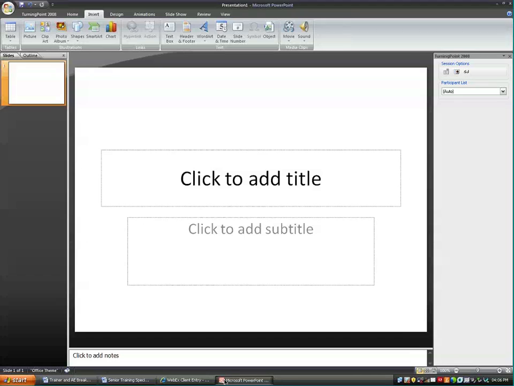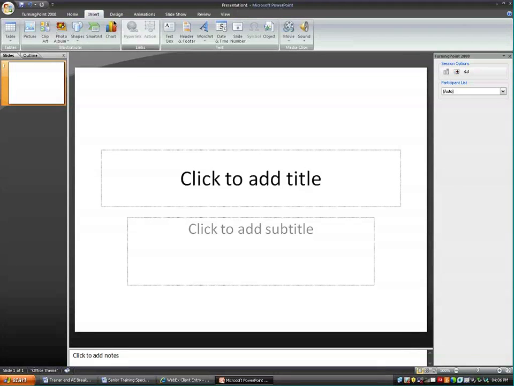So once again, I just opened up TurningPoint, which, remember, is software that's part of PowerPoint. So opening up TurningPoint automatically also opens up a blank PowerPoint presentation. Now at the very top of the page, I can see I have a Home tab, Insert, Design, all the way down to View. If you're a PowerPoint user, these should be very familiar because these are our standard everyday PowerPoint tabs.